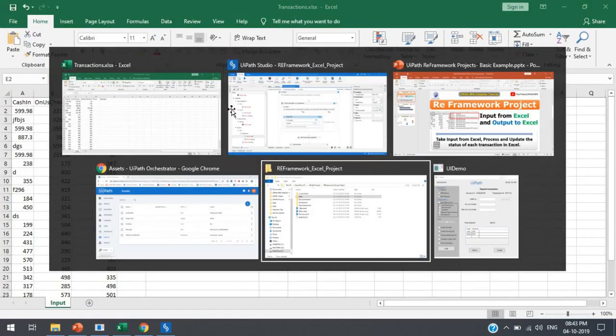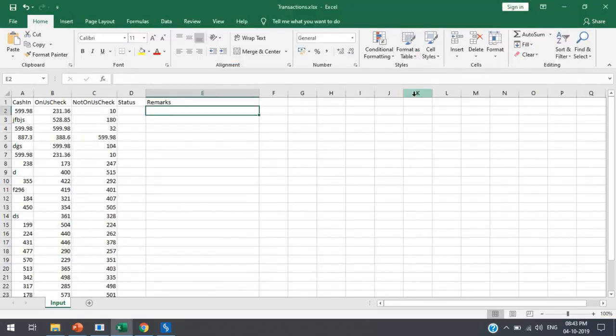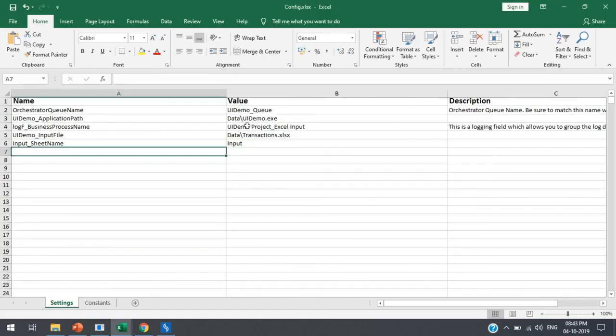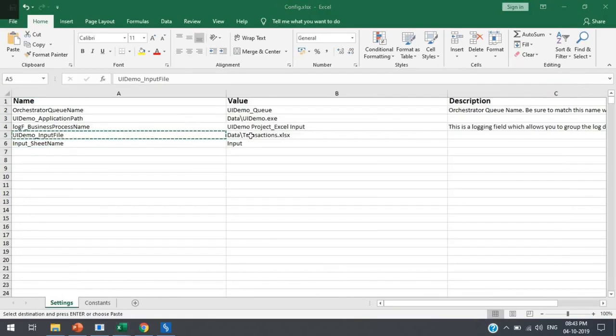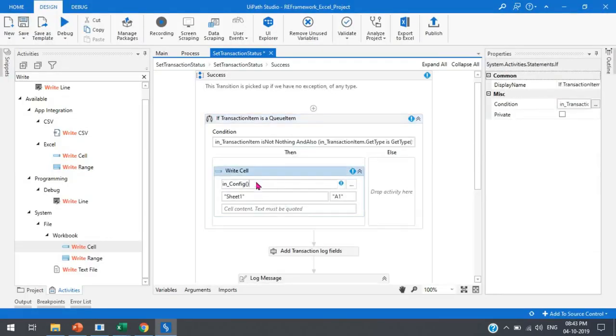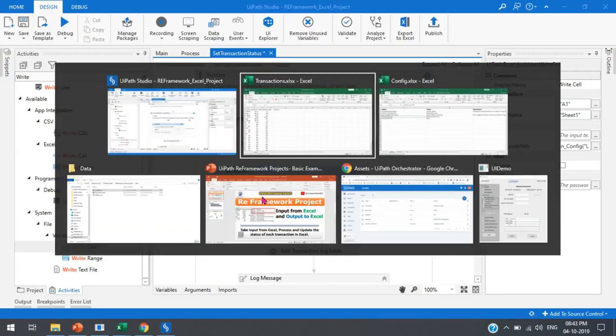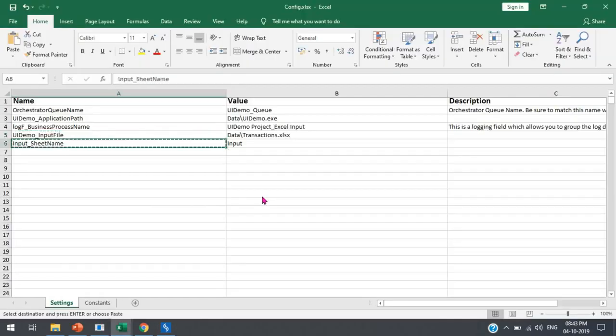For that, let me check the name in the config file of this location. So we have this one, copy this, and we need to pass here in config. Okay, so in config UI demo input file dot toString. Same as this, we have the sheet name. So let me copy the sheet name here, input sheet name.